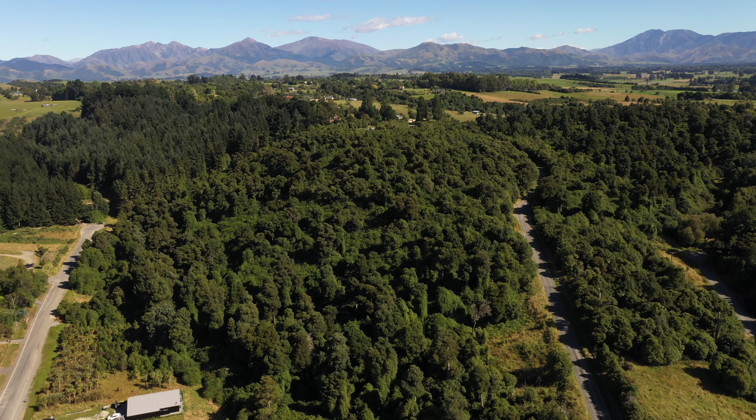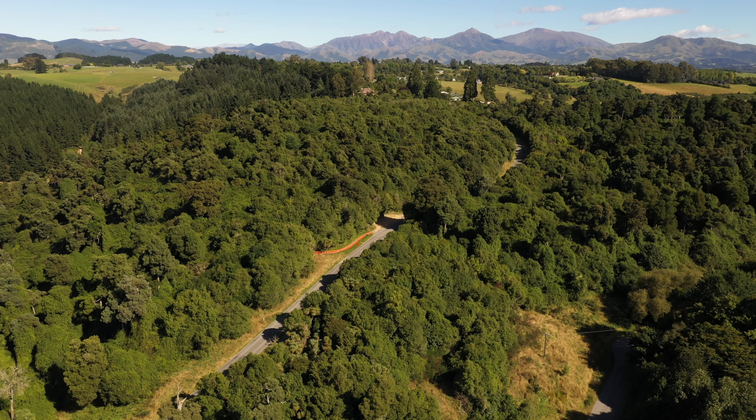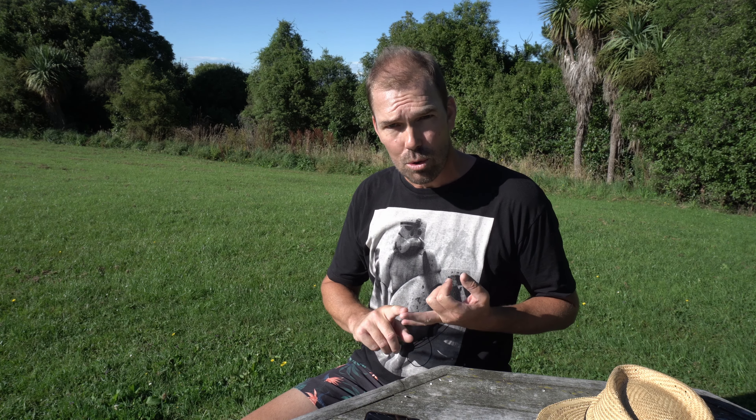The cool thing about the Tōtara track is there is the largest tōtara tree in the reserve, estimated at 800 years old. The largest tōtara trees could be used to make waka hourua or waka taua, which are capable of carrying around a hundred warriors — they're massive. Next up is the Reservoir track, connecting Trip Street picnic area to Bridge Street. The DOC website says Trip Street picnic area is the best place to start if you want to explore the whole reserve. Also on Bridge Street, the iron gates mark the original entrance to the reserve. Lastly, there's the Matai track connecting Trip Street with Tōtara Street, where you'll see matai trees with that incredible hammered-looking bark that almost looks like camouflage.